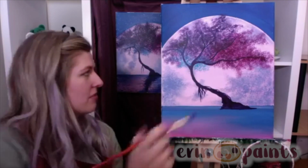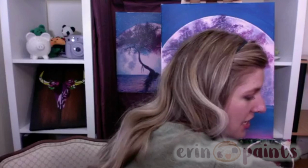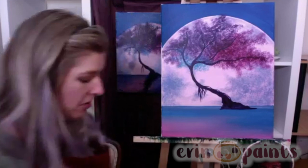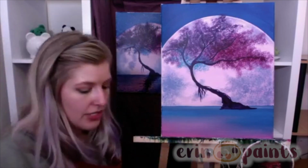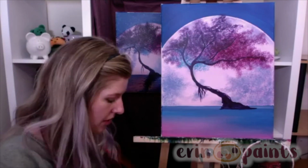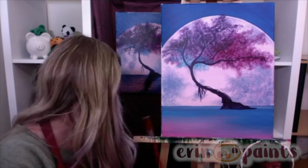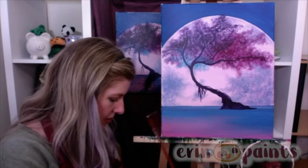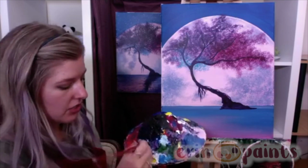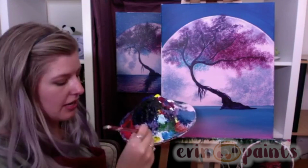Okay. All right, so I gave some time there. We're going to just go back to do some branches now. So, again, it's kind of a repeat step. So no rush if you're falling a little behind. I think you can easily catch up here. So all I'm doing now is I'm continuing to use the medium-sized round brush. I'm just mixing together red and blue. So going back to my nice dark purple, so only red and blue. I want just the nice deepest, darkest purple possible, so no white required, just red and blue mixed together.